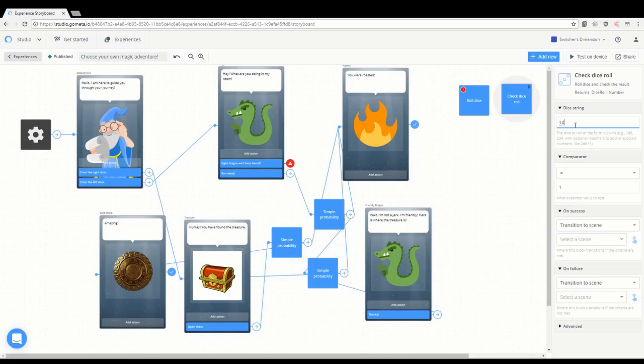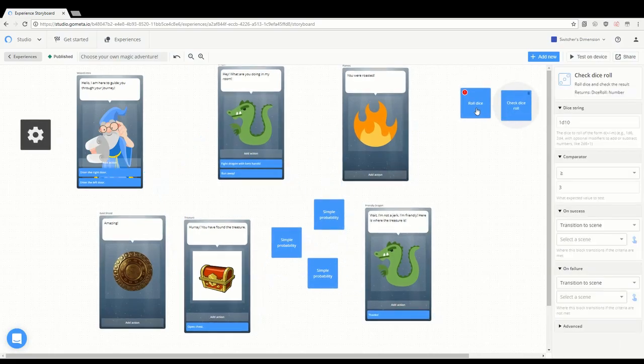Hey, wait, you know what? It's a dragon. We'll do 1d10. So the dragon... Actually, I guess technically that could be more fair for you. Nope, I'm wrong, forget it. The dragon will definitively have the advantage. So 1d10 for the dragon. So basically, we want to test, let's say we want it to be greater than or equal to 3. So from here, we just connect everything, and we should be good to go.